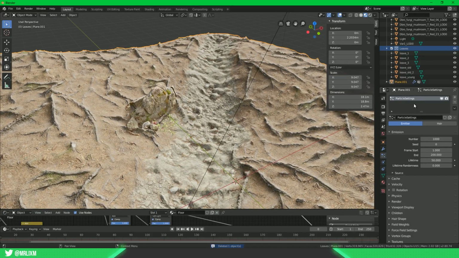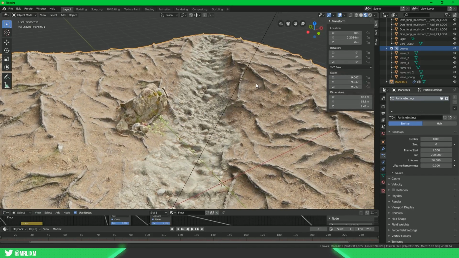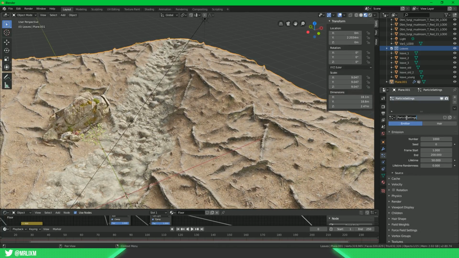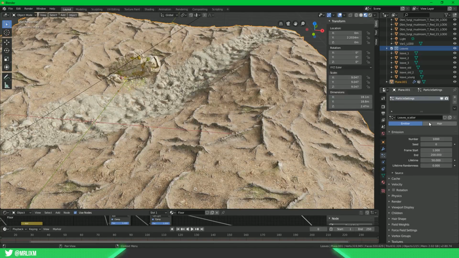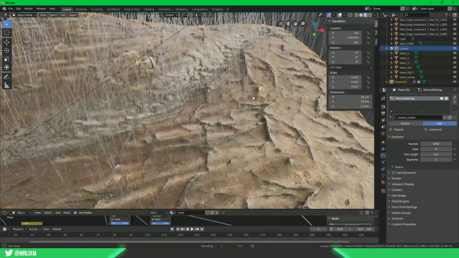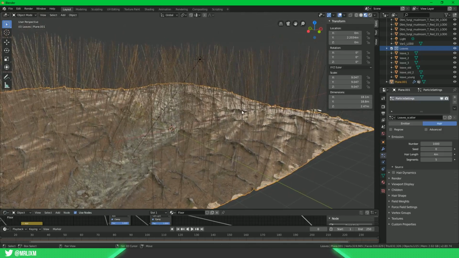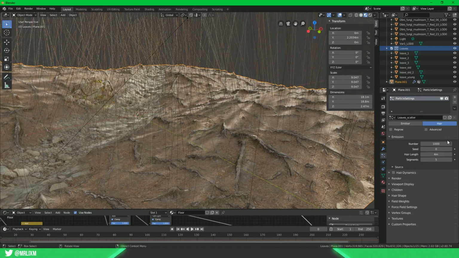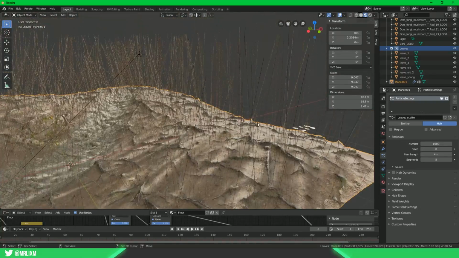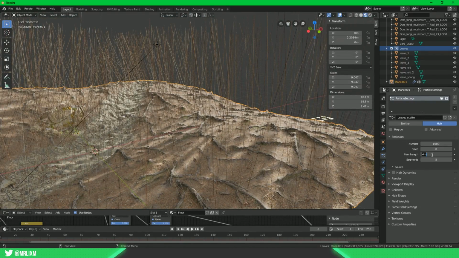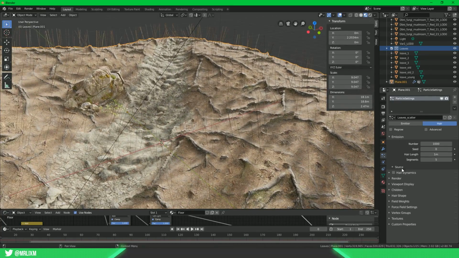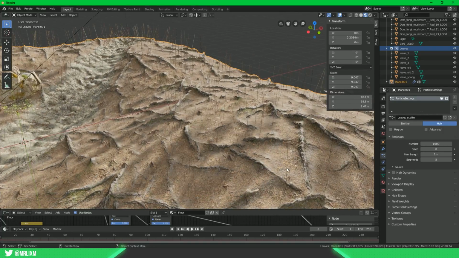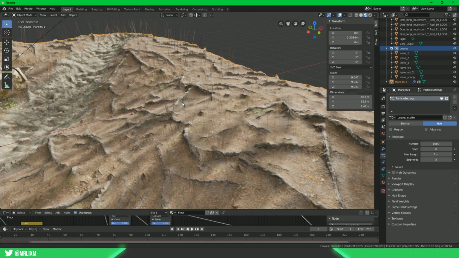So I select my plane. I check that I'm in the particle system. Also, I'm going to rename it. I'm going to call it leaves scatter, for example. The first thing to do is switch from emitter to hair. We want my particles fixed; we don't need them to move or emit from something. I'm just going here for the hair length to get it to 1 meter. And that's it. For the moment, that's just hair, as it is white, and we don't want hair.